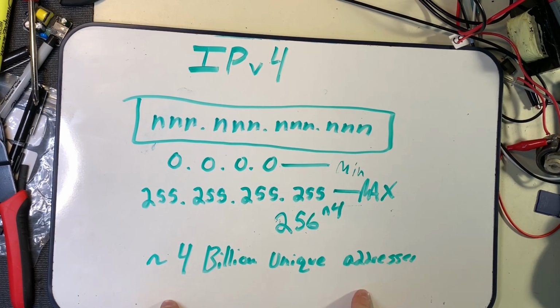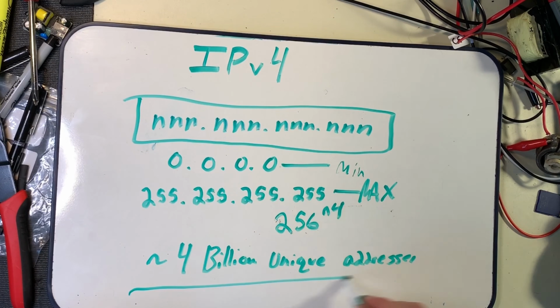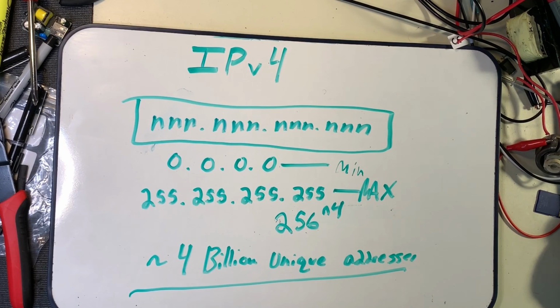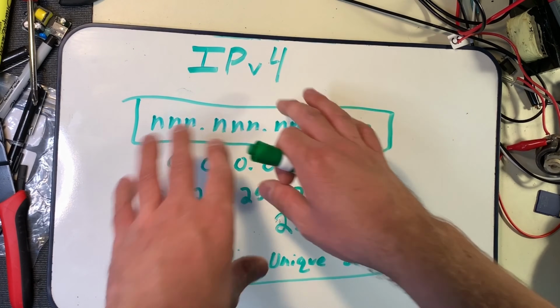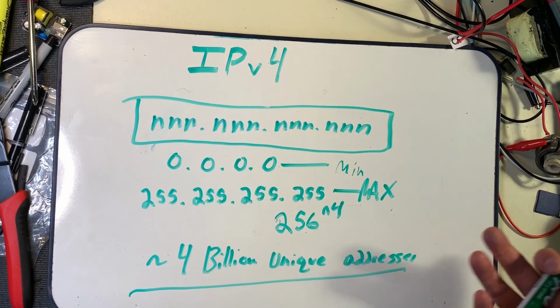So 4 billion, at the time when this was figured out, 4 billion unique IP addresses sounded like a lot. There would never be that many devices. But as we know today, everyone has computers, everyone has phones. The number of devices that would use an IP address has far exceeded 4 billion at this point. So just from a networking point of view, it is not possible to give every device in the world a unique IP address. There just are not enough addresses available. IPv6 is different, but for right now, let's just continue talking about IPv4 because that's predominantly still the standard protocol for the internet.